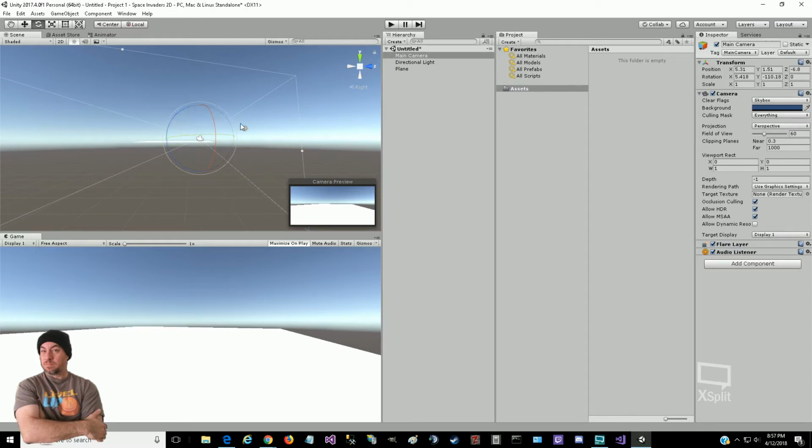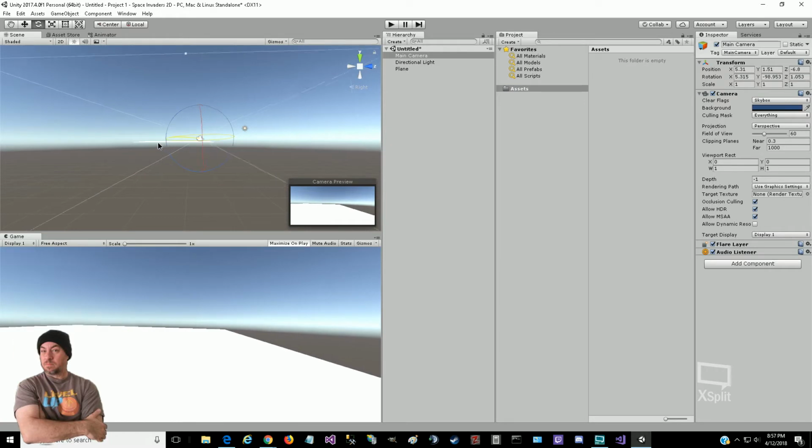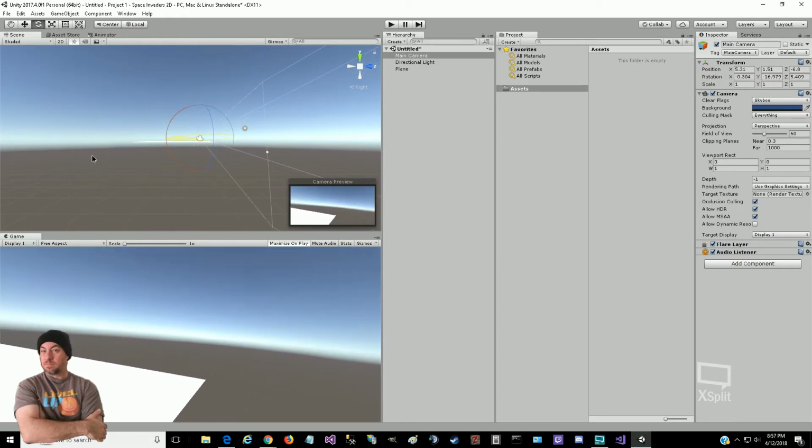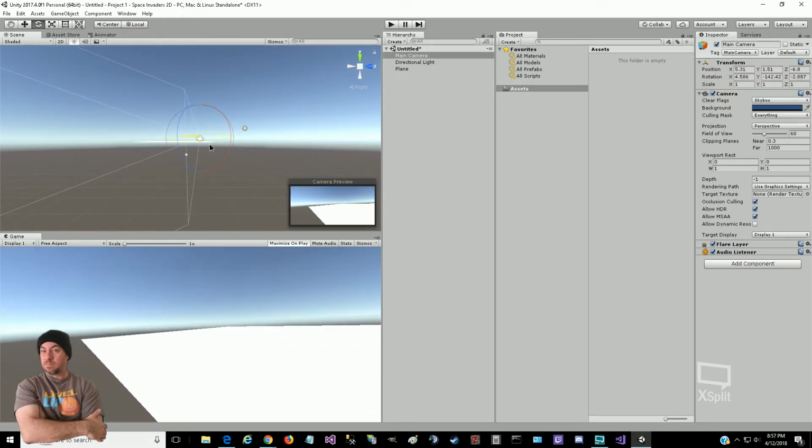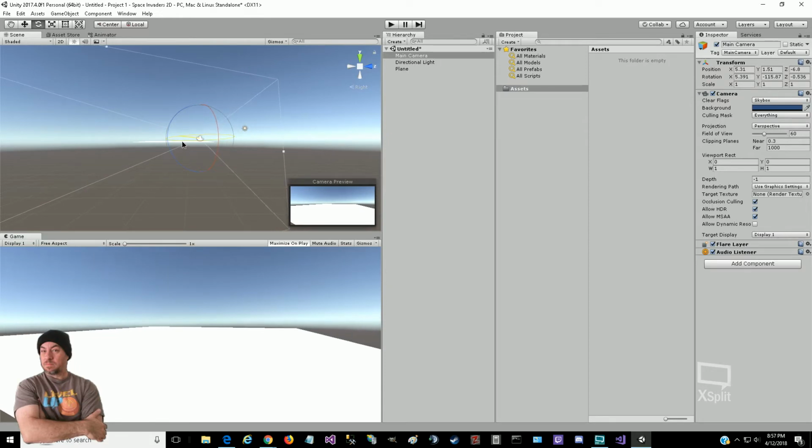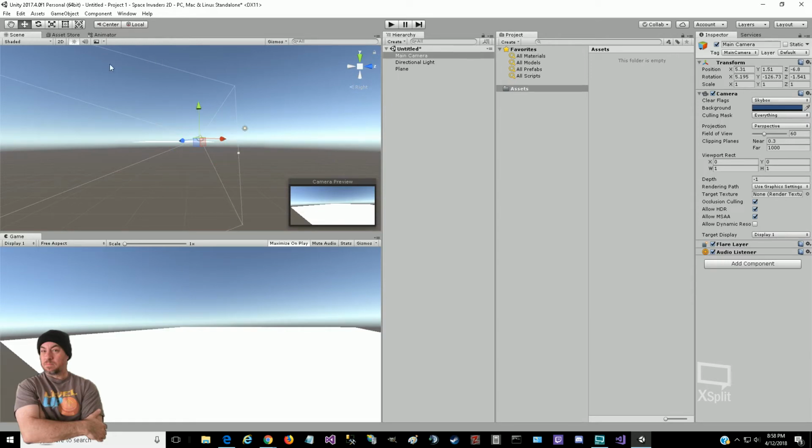Okay, you want to rotate on the Y, which is the green. So hopefully I'm clicking the right one. Yeah, I'm trying to rotate. I guess about there. And I kind of want to move it in more, so the Z. Okay, blue. You gotta remember the colors.